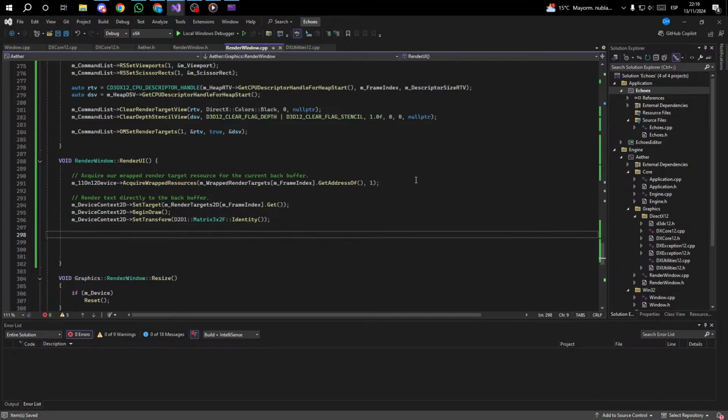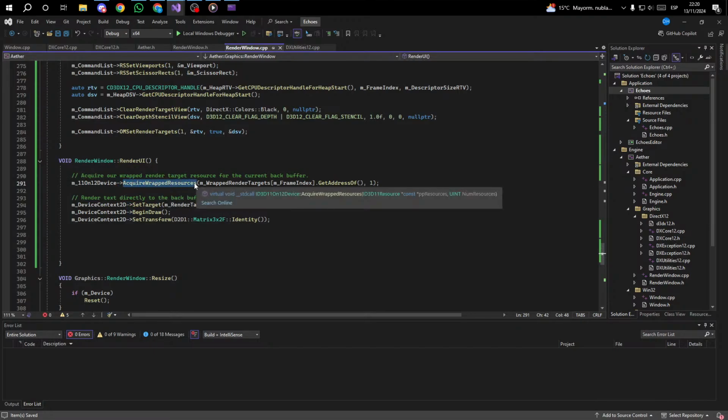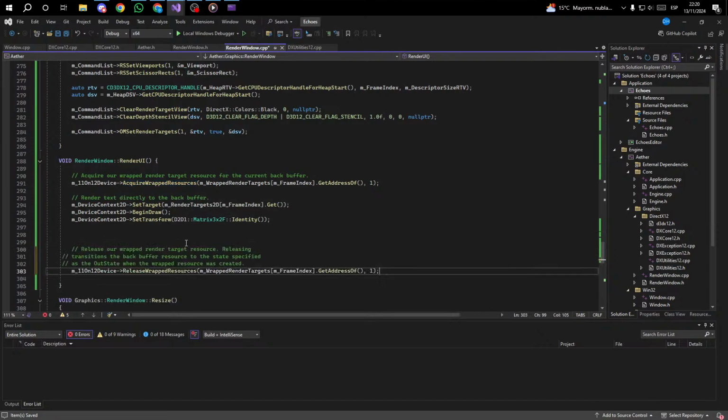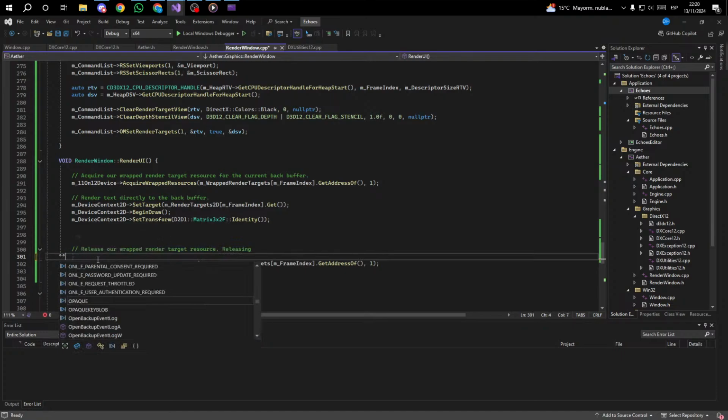Right, okay, so we have wrapped our resources. Again, you remember I said before we've had our add or create wrapped resources, and we needed to pair that with our remove wrapped resources function. Well, it's exactly the same here. We're going to use this one to acquire it, and because we're acquiring it, we need to get rid of it. There we go. So add, remove, and it's really going to be like this every single time. Add, remove, add, remove, add, remove.